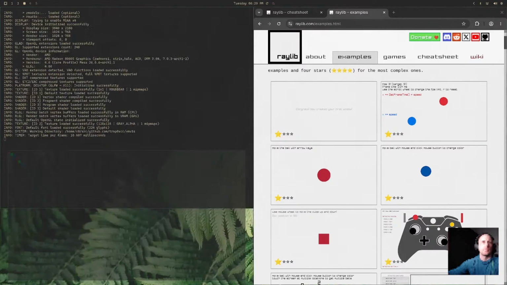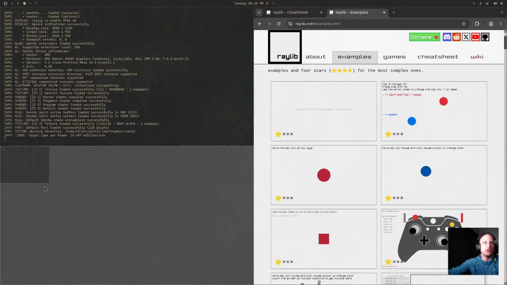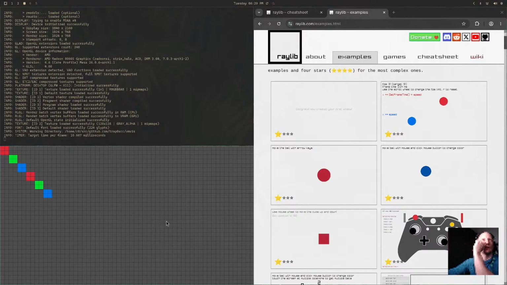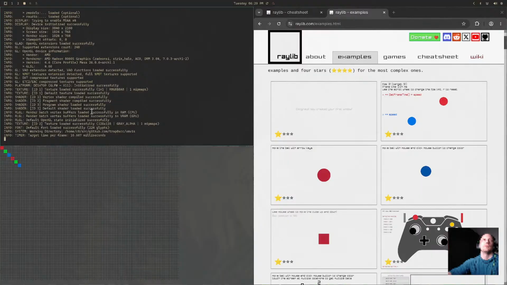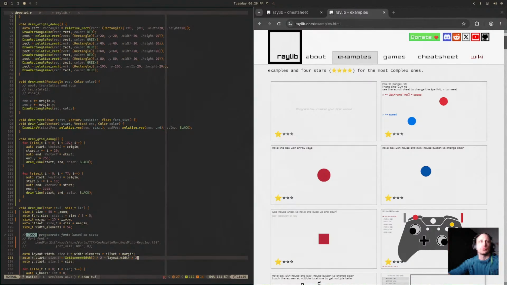Okay. Zoom, zoom, zoom. Okay. Look at that. Isn't that a nice little grid that we got? I mean, it's not infinite. It's finite. Maybe we make it a little bit bigger. It's not too hard.